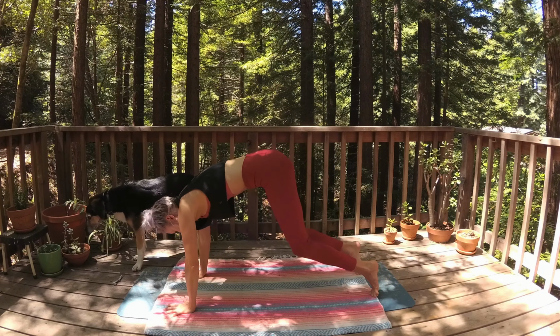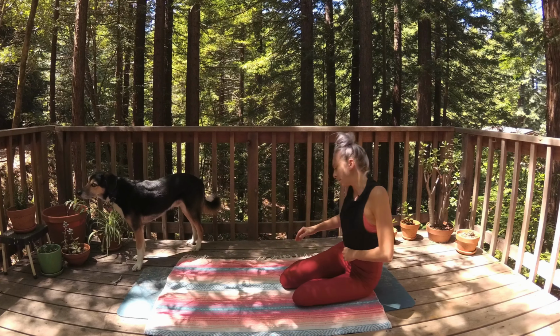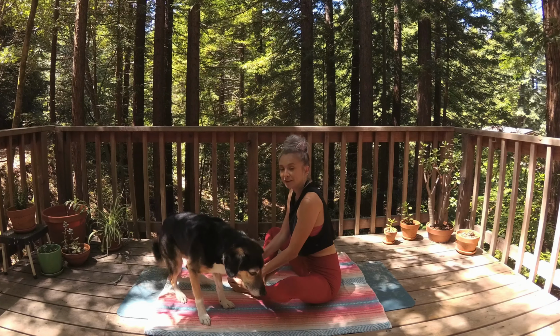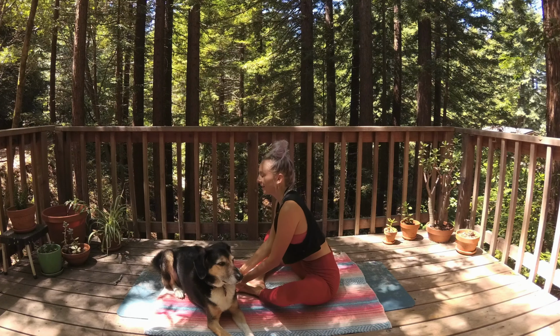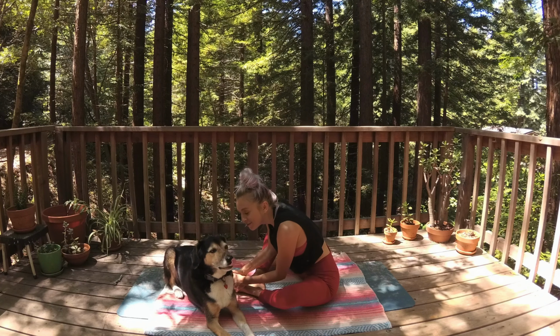Soften your knees to the mat. Swing your feet off to one side and find your butterfly pose. Take a butterfly pose of your body's choice. Just moving intuitively, letting your body guide you and what it needs here in your time on the mat.